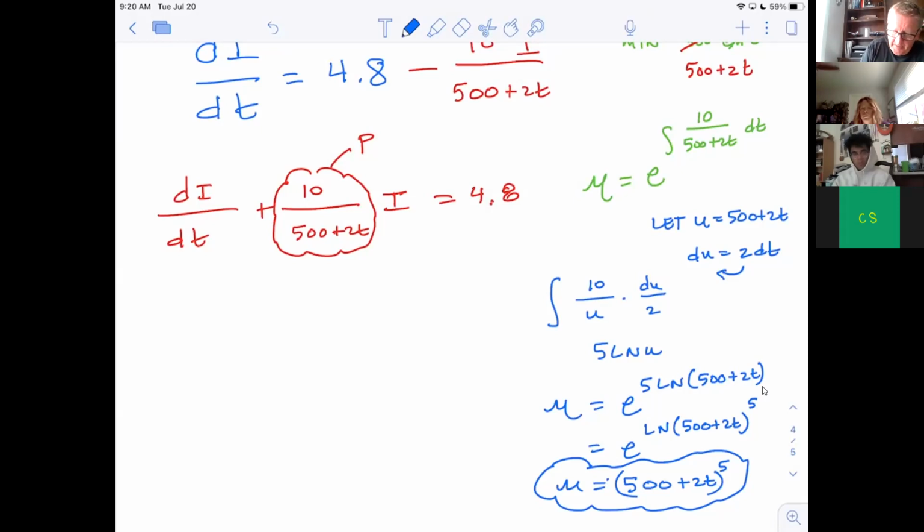So again, as I mentioned yesterday, I find myself thinking, really? Does that work? I can't believe that works. Let's find out. Notice if I multiply this p-value times 500 plus 2t to the 5th, well, there's 5 on the top, 1 on the bottom. Do you agree that that actually cancels one of them? And so now I only have 500 plus 2t to the 4th. You agree with that?